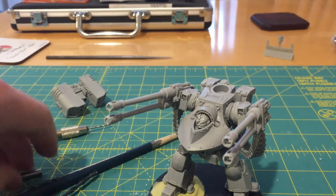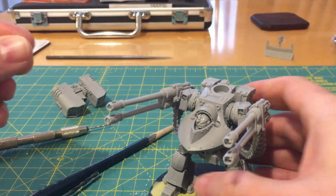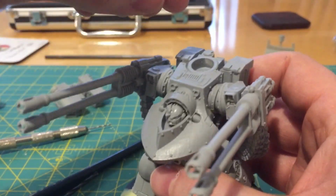Oh, there goes one magnet. I'll retrieve that later. Let's go to another one. It just jumped out then, had a life of its own.